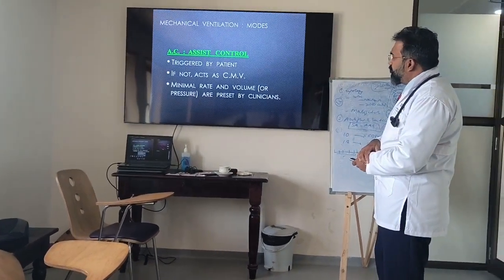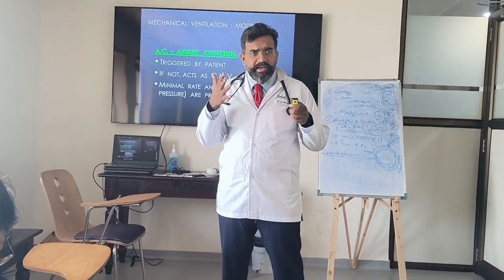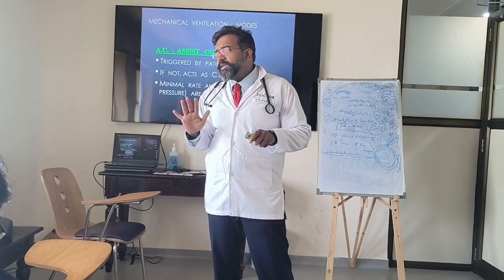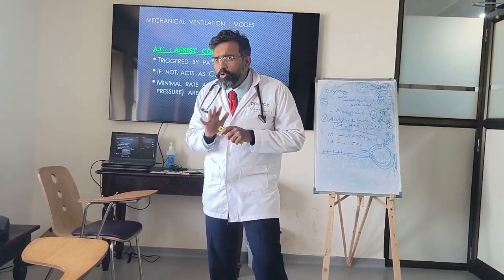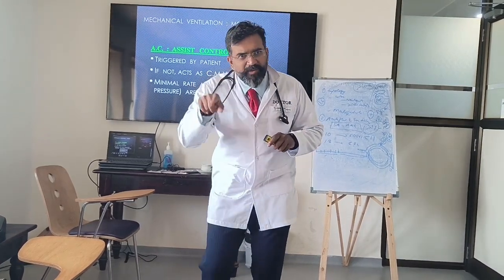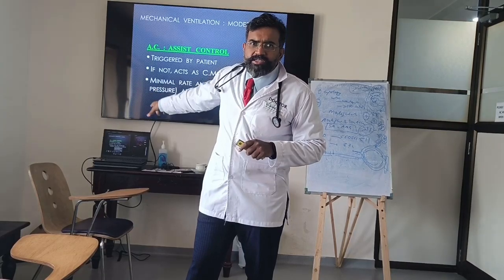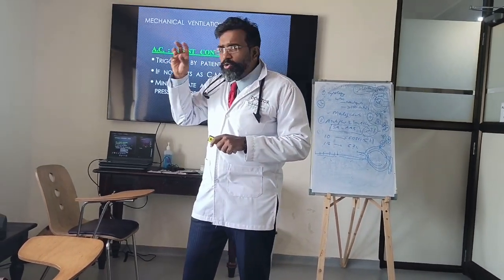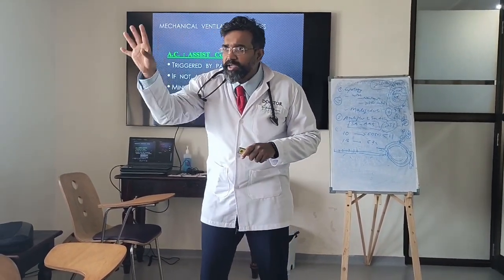Okay, now let us go to assist control. Now, because you know that volume control is something very dangerous, we cannot use this, it can cause problems. Now, all modern ventilators don't have controlled mechanical ventilation. Even if it's called CMV, it will still be assist control. That's why I said don't look at terminology. Don't look at what is written on the ventilator. CMV लिखा है, VC लिखा है, क्या लिखा है, देखो नहीं.